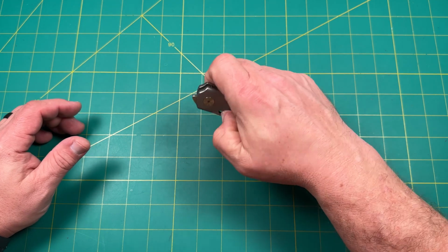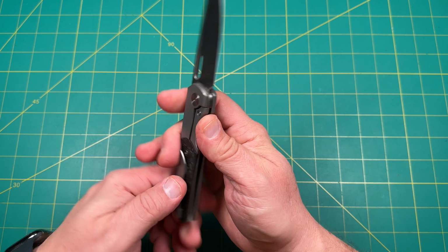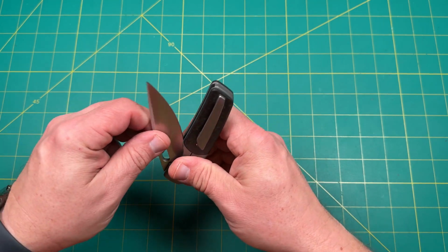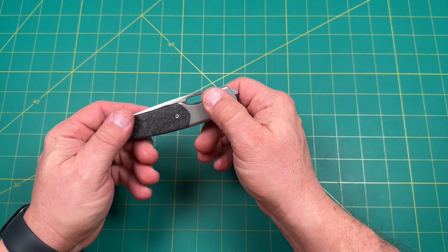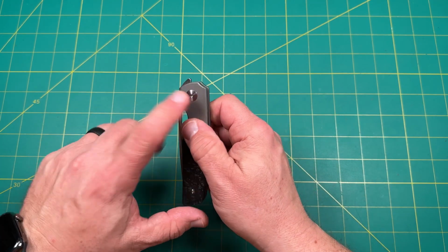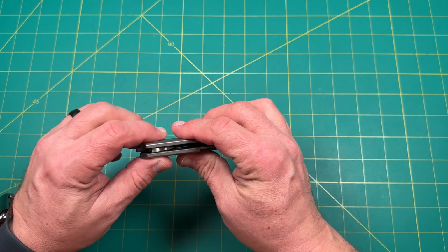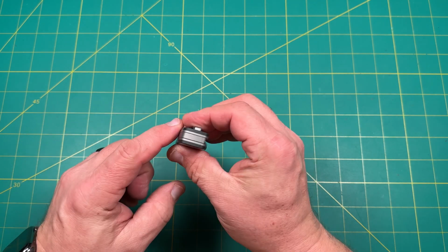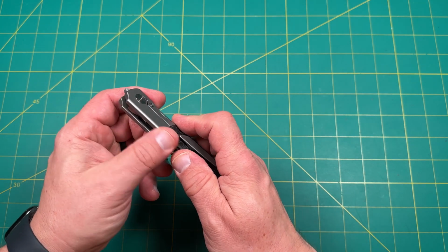So lockup is good, 40 to 50%. Solid, no blade play in there, nice and solid. No pivot lash, nice clicky detent, which is really great, nicely centered. Really wonderful. It's not a captive pivot, just so you know, so you need 2 screws if you're going to take this apart, do any cleaning, any changes, put skiffs in there. It's got a full back spacer, nicely rounded and chamfered all the way around. This is mostly rounded here.